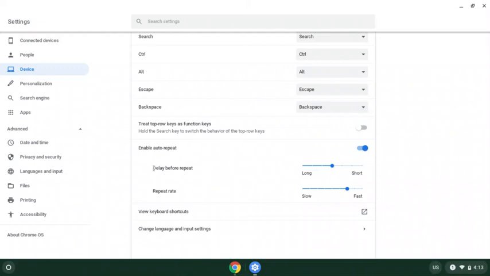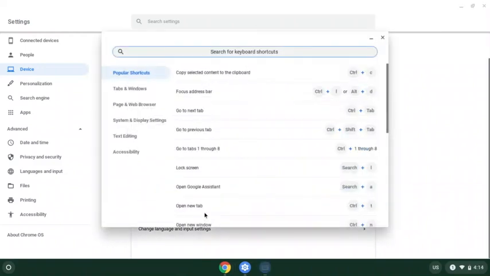But what you can adjust here is the delay before the repeat, or you can change the repeat rate. So if somebody needs help with coordination and they can't double click as quick, or maybe there are people that double click really fast, you can change how it catches that double click.